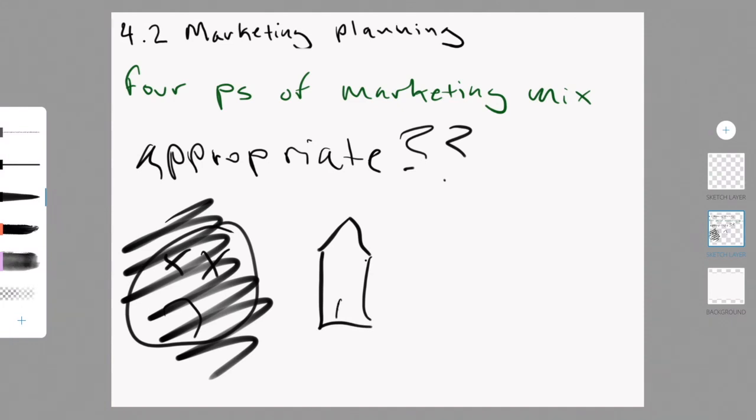Let's say it's like selling a house, a mansion, in a children's magazine. That would not be appropriate because children are not in the right age group or don't have enough money to buy that. I just wrote "chids", which I'm assuming is a combination of kids and children. Sorry. And more about the marketing mix will come up in 4.5.